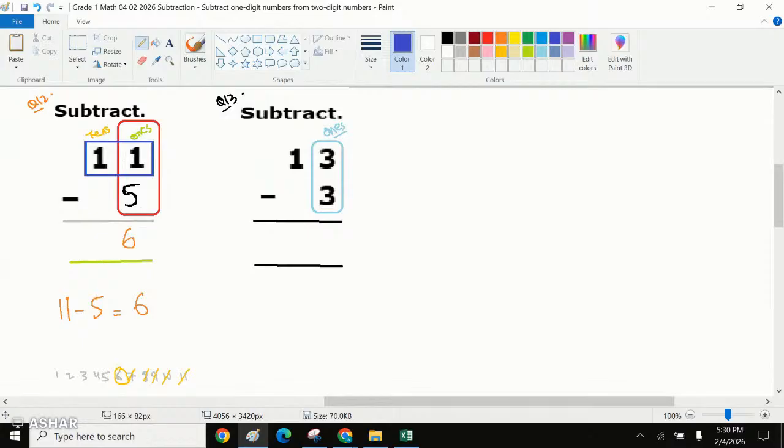But in question number 13, we know that 13 minus 13 is possible. 13 minus 13 would be a 0. And in the tens over here, we had a 1. And 1 comes down as it is. So we can say 13 minus 3 would be equal to 10. Or the difference between 13 and 3 is 10. Agreed?